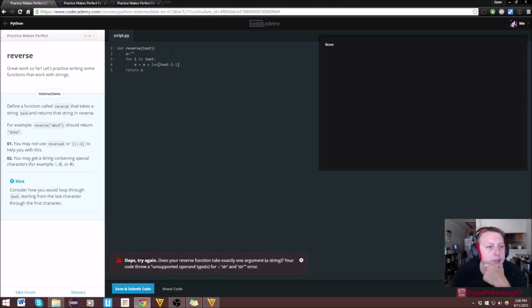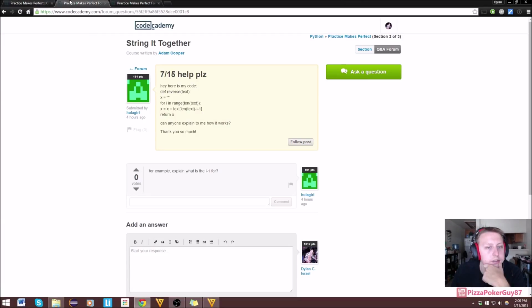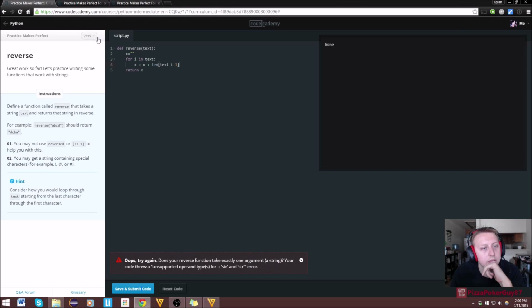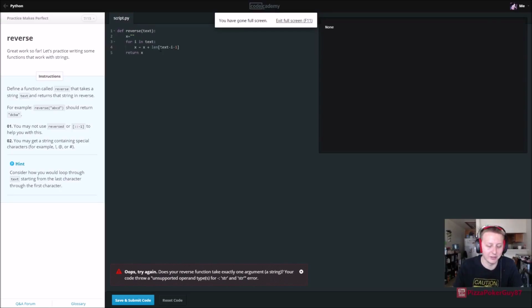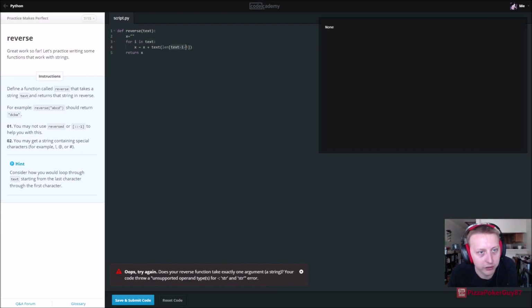Oh, text. The length of text. Text plus the length of text. Okay, so this is actually a number. I see what's going on here. So text, length of text. So this is our index variable, and this is our string that we're taking it for.